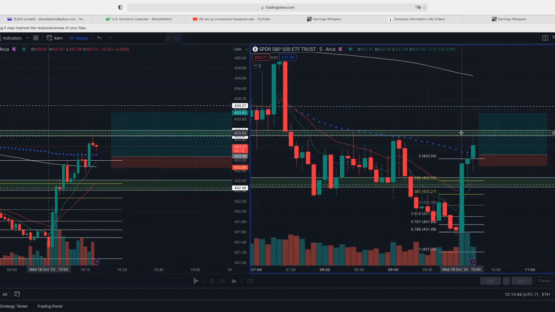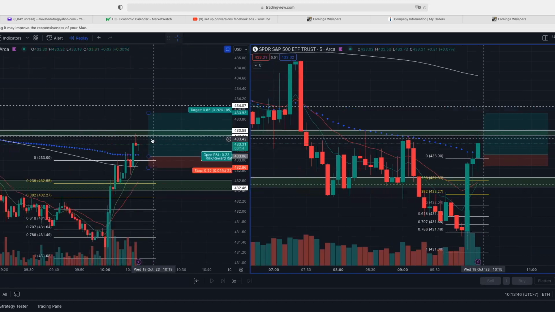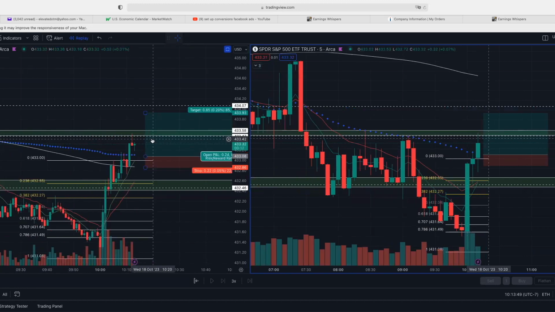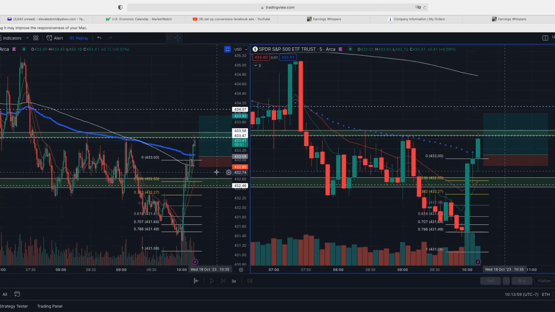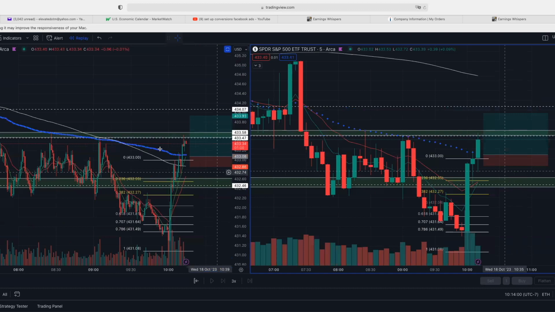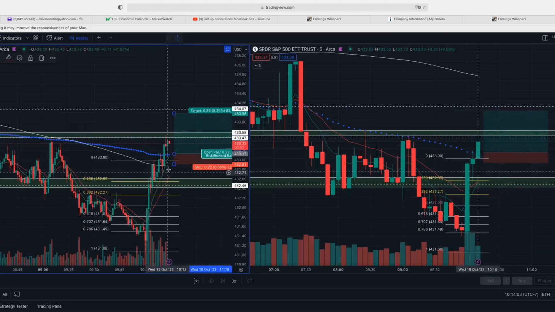And if we can get a push. But the second target hit though. If you have 2 targets in mind and they hit, definitely take profits. But in this scenario, I want to show you guys how to hold a winning trade. That's a nice hammer. I'd definitely move my stops up to that level now. VWAP is my new stop loss.